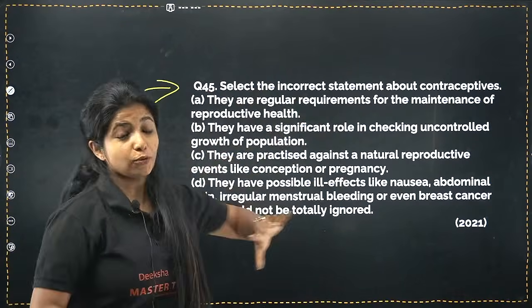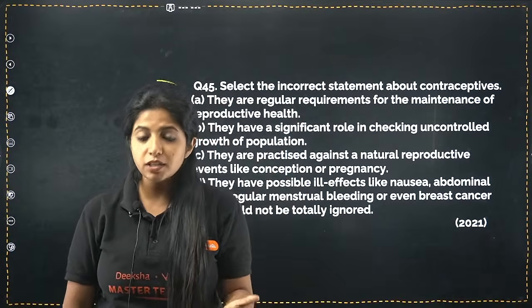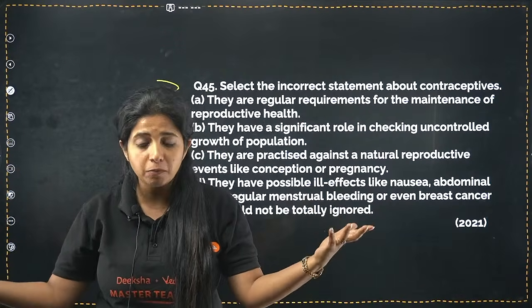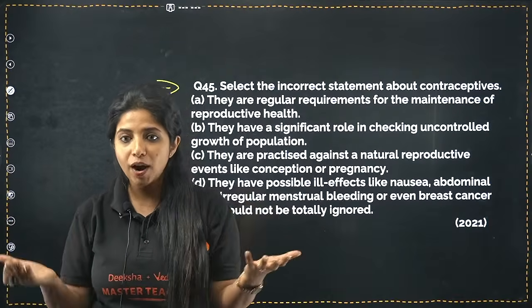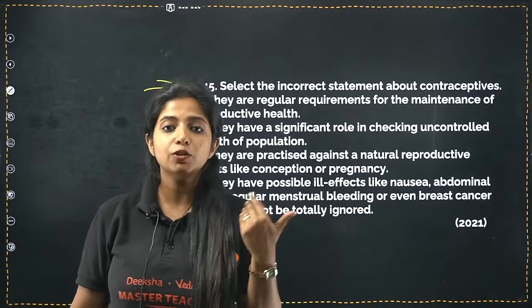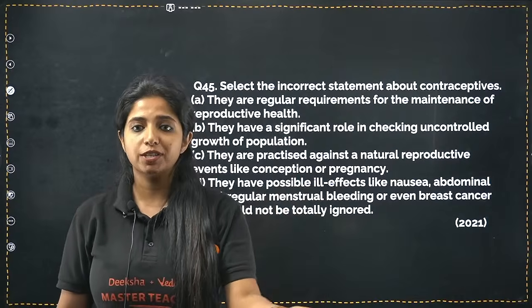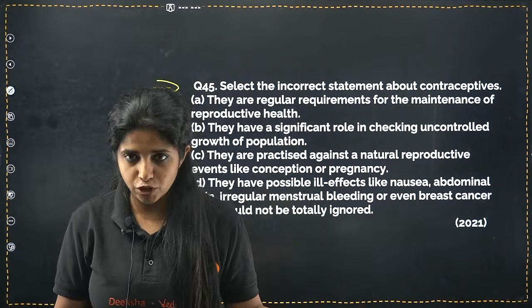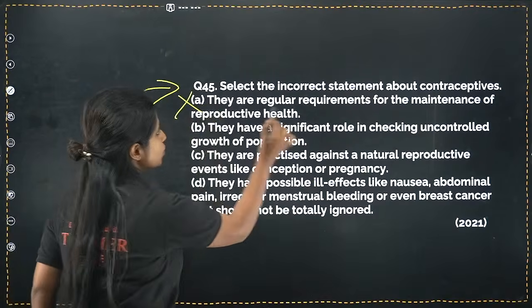They are regular requirements. So how many girls are there over here? How many girls think that we need to have contraceptives because it's a daily requirement for us? No, it is not. It is not something that is a regular requirement for maintenance of reproductive health. It's just a contraceptive method out there. It is required for the people who want to prevent conception, right? So this particular statement itself is going to be wrong.